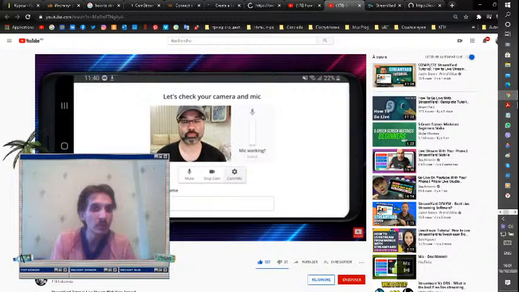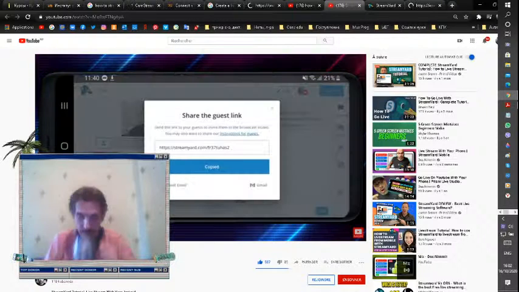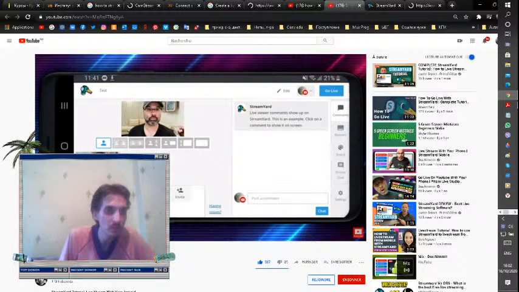Now, any guests that you bring on, they're also going to show up here along the bottom, and to add them, you tap on them, and to remove them, you tap on it as well. And in order to get a guest, look down here at the bottom, you're going to see an invite icon. If you tap on the invite icon, it's going to give you a code. Copy that to your clipboard, and then you send that to anyone that you want to come on as a guest. All they have to do is click on that link, and if they're on their phone, they're going to come in. If they're on a computer, they're going to come right in, and they're going to go down to this backstage area or the staging area. And when you're ready for them, you can tap on them, and it's going to add them to your screen.